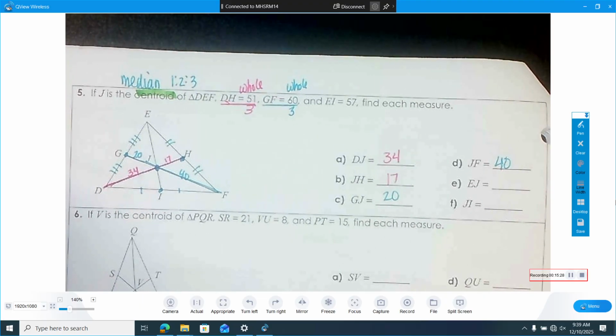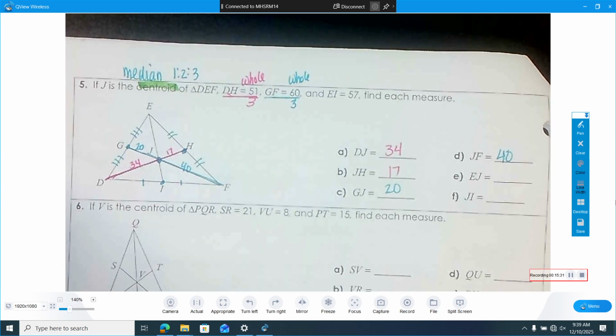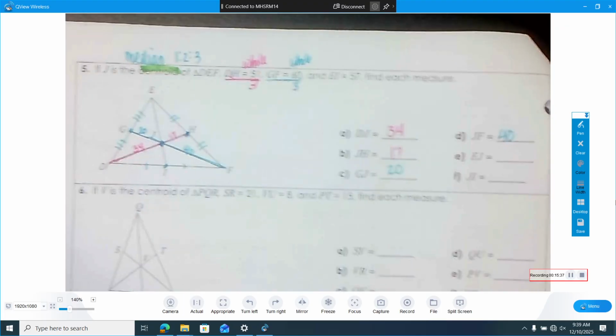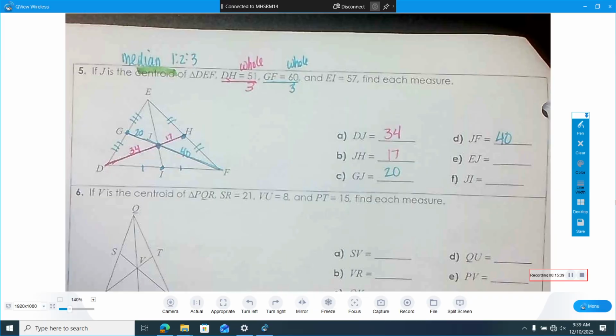SR, BF. I think, are you good? Yeah? All right, I think we're good. All right, ladies and gentlemen, I think that is enough. You guys have doubts in math today?